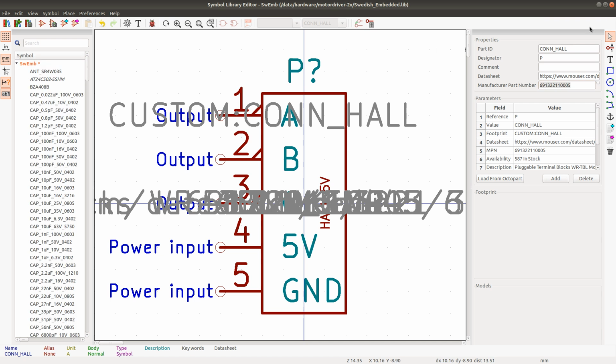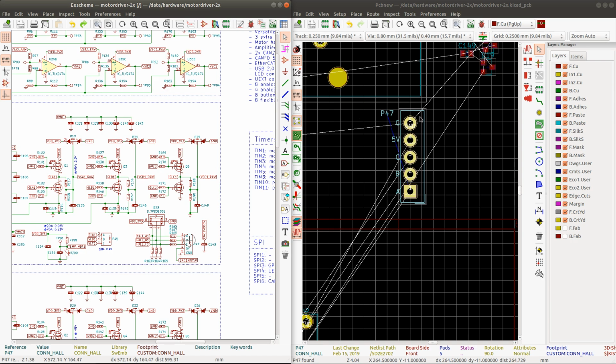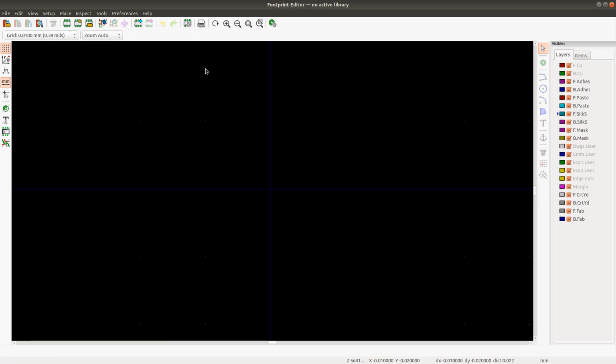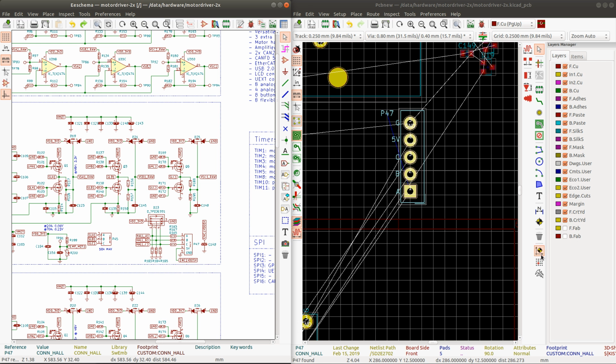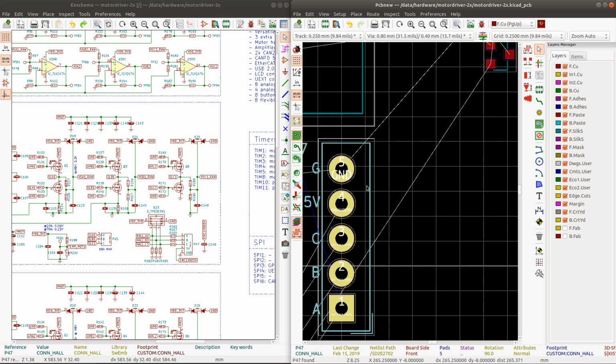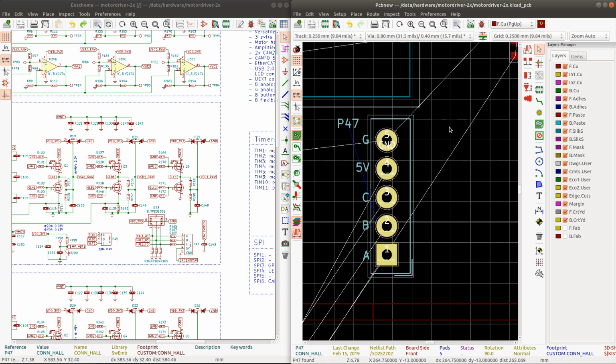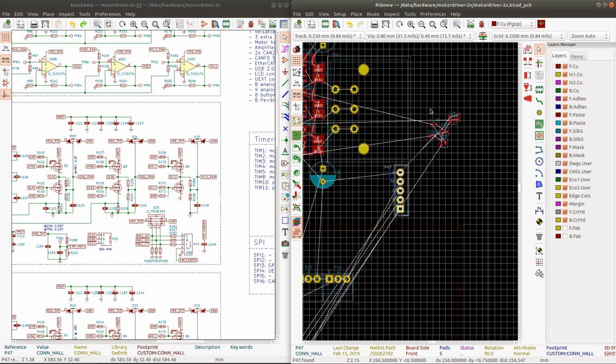So the footprint needs to be, let's see, unselect all. The footprint will need to be 4.2. We can just do like this actually. Is this 4.2 millimeters? Yeah, so that's fine. So as long as we just place this sort of aligned with the motor connector there, it's going to stick out a little bit here, and the terminals are going to be connected to this part that sticks out. Okay.